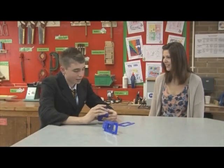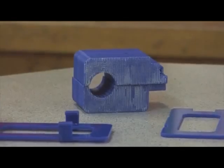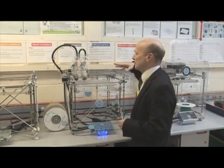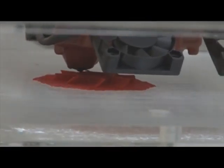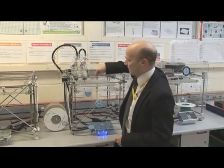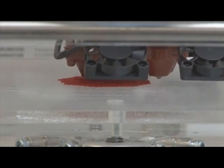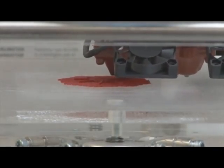Tyler is a GCSE product design student who has been using the 3D printer. He wanted to design an iPod handlebar mount which goes onto a pair of bike handlebars to hold and support your iPod. After printing his initial design, Tyler realized his product was too bulky, then created an improved lighter and stronger version using the Ratman 3D printer. The machine's nozzle is only half a millimetre wide and heats up plastic pulled from a reel by motors. The machines can print using different materials — the one seen here uses a very strong plastic often used to make car bumpers. New biodegradable materials are also becoming available, so the school can be both innovative and environmentally friendly.